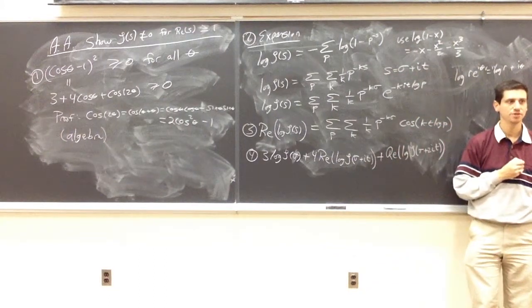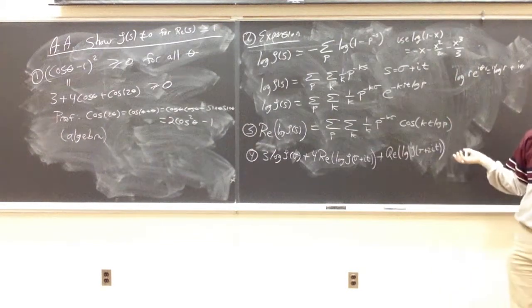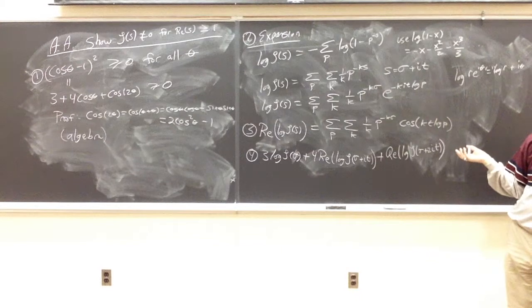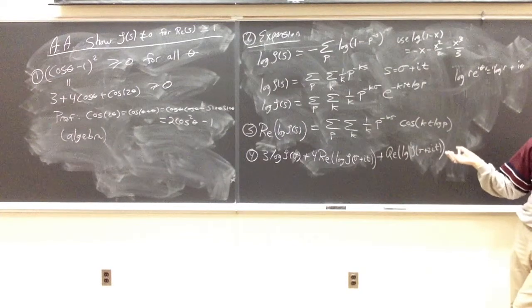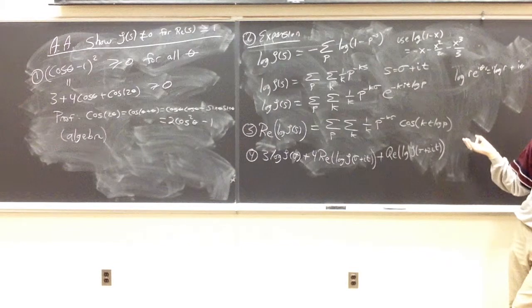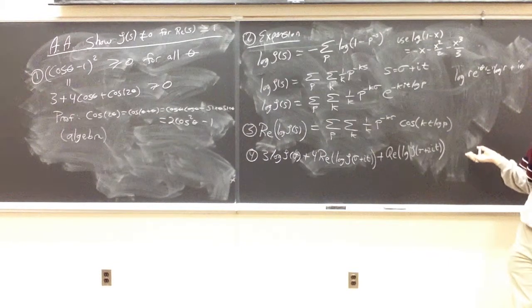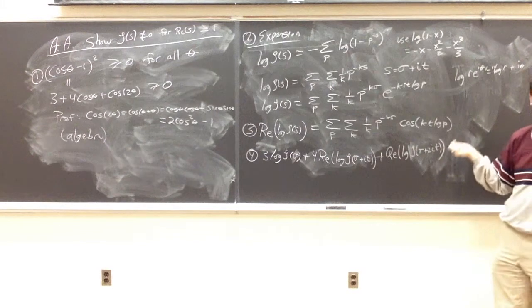What can you tell me about this monstrosity? What kind of number is it, first of all? It's a real number. Do you think it's an integer? Almost surely not an integer. Do you think it's irrational? Probably there might be some choice of t that makes it irrational. There will be by continuity.